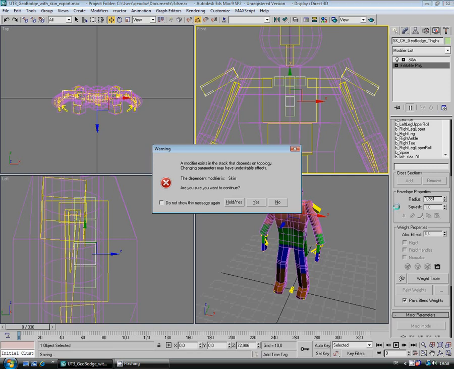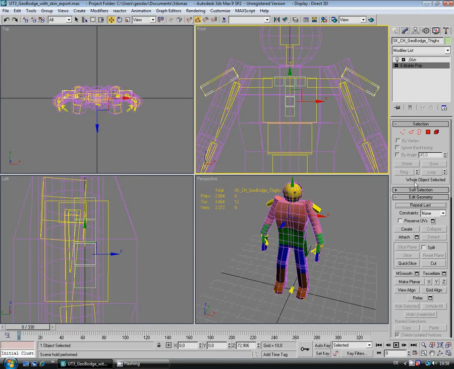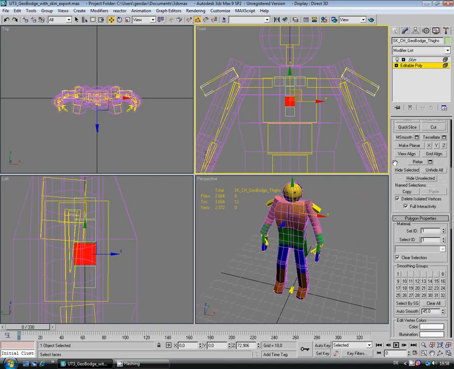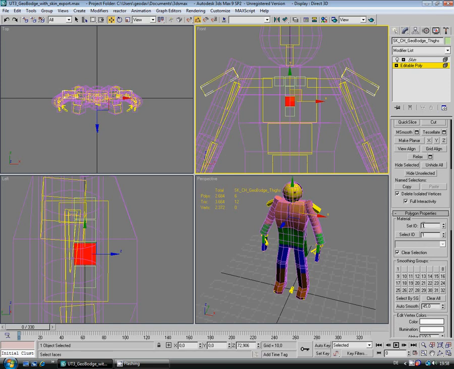This is what happens when you go backwards and forwards all the time. I'll just show you the mistake that I've obviously made. Now I know that because, yep, see, set to material 1.